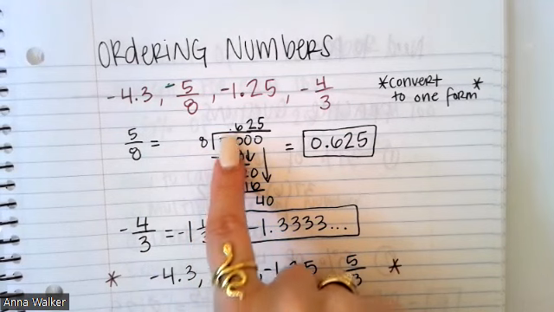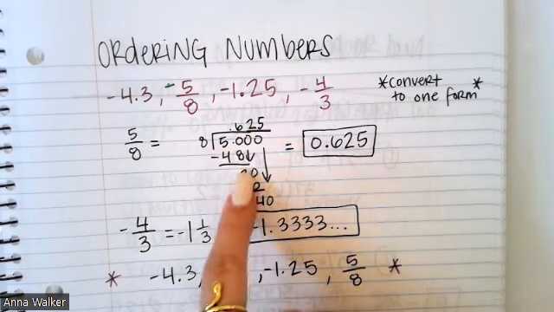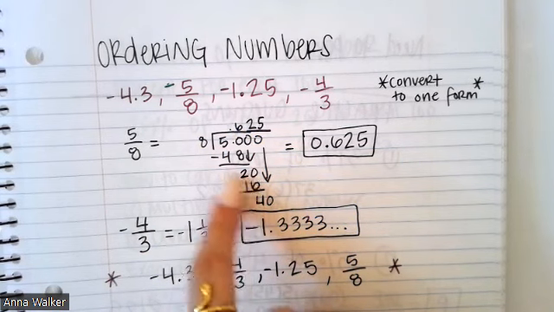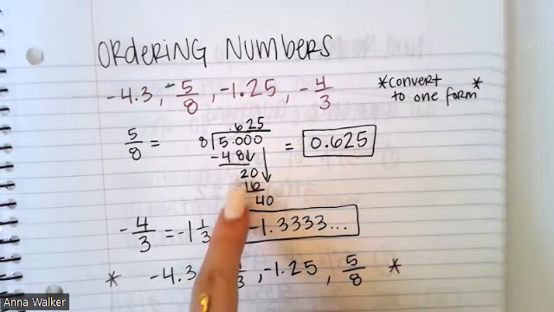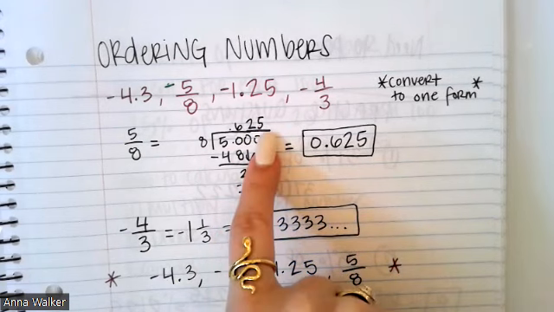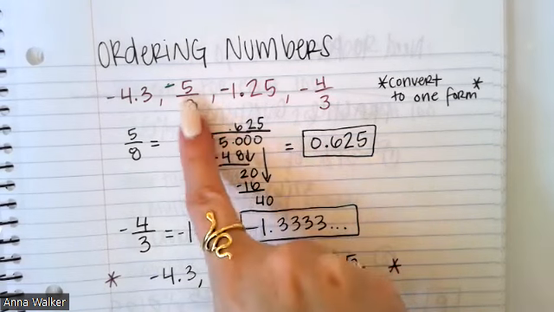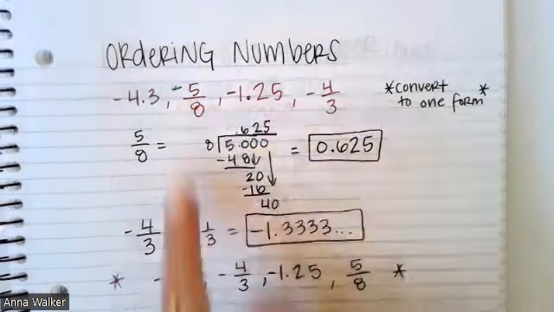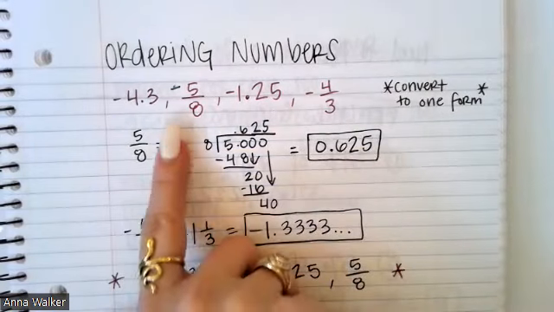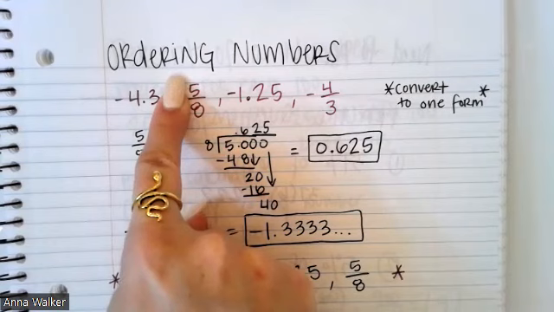So 8 goes into 5 0 times. But if I keep my decimal point, 8 goes into 56 times. Bring down the 0 to make 20. 8 goes into 20 2 times. The remainder is 4. And then 8 goes into 40 5 times. So the decimal is 0.625. You'll notice I put a little negative sign here. This is for the explanation down at the end. For the purposes of the actual problem, we're going to treat it like a positive number.